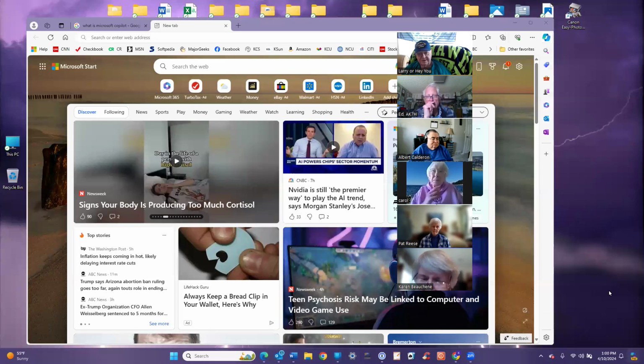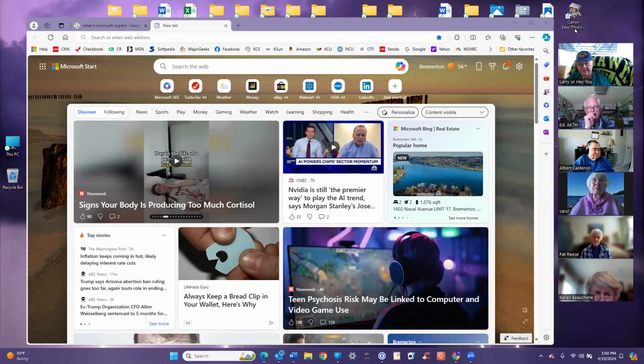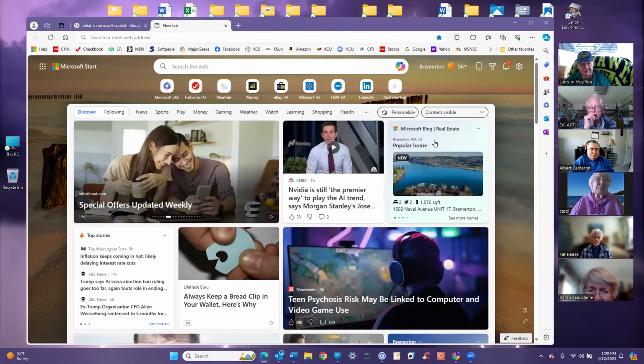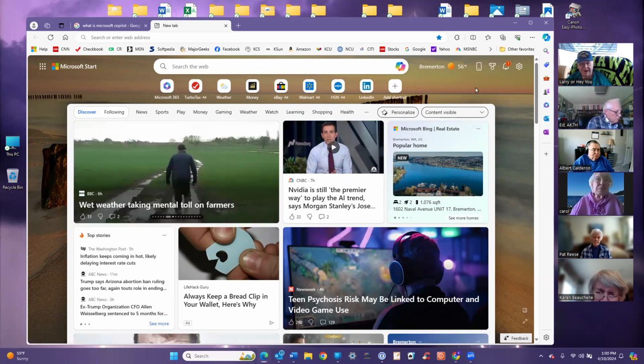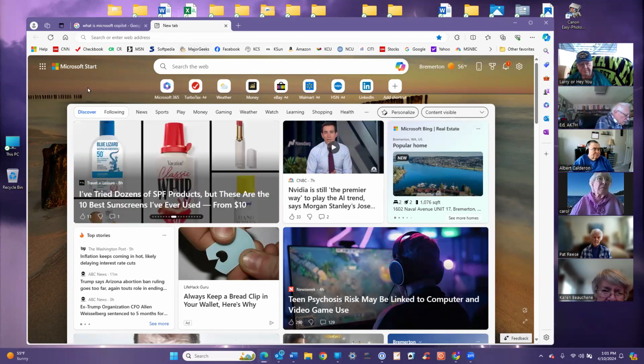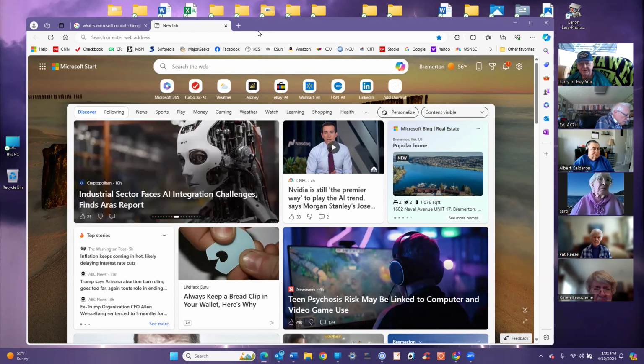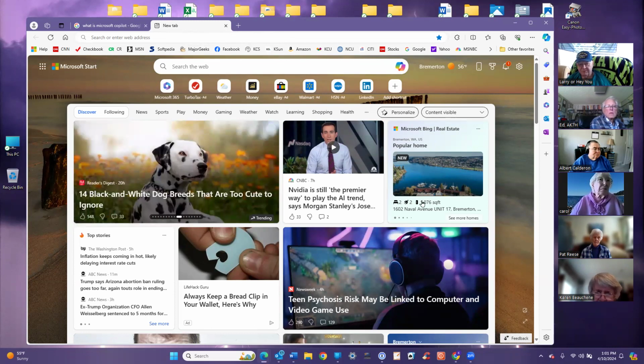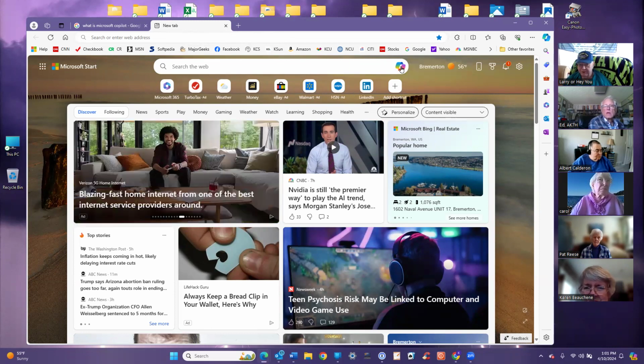And you get this. Another way is to go to Bing or open any browser. So when I open my Microsoft Edge, a new tab, it shows right here, Copilot, open Copilot.